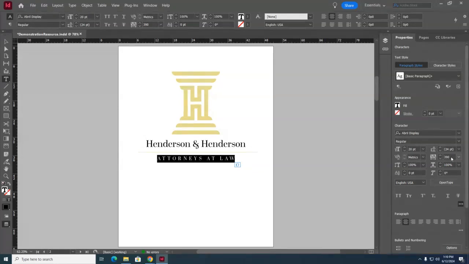So applying tracking is just as simple as selecting your text, choosing the value visually that you think is appropriate. If you receive a document that includes tracking on text that maybe you don't want, it's just as easy to do the opposite, to select your text and then go back and reset the value to 0. I'm going to hit undo just so we can see that back at what it was, which was 390 points of spacing here. So we do see that this applies to the text as a whole, as opposed to individual letters.